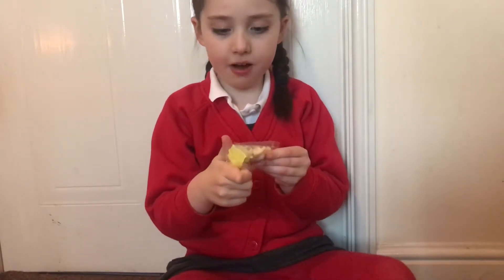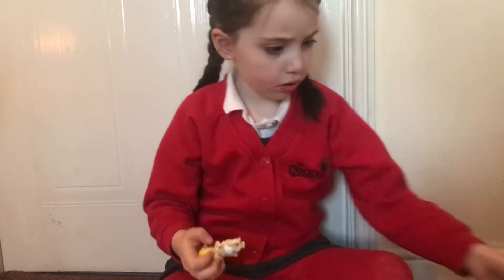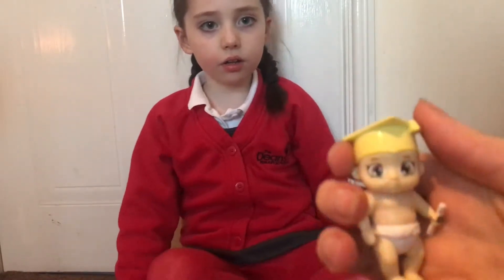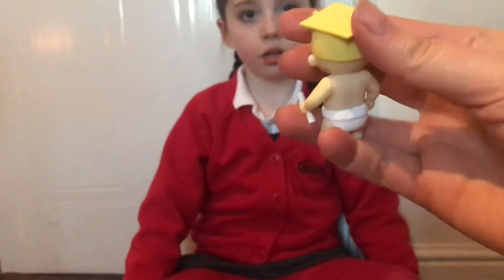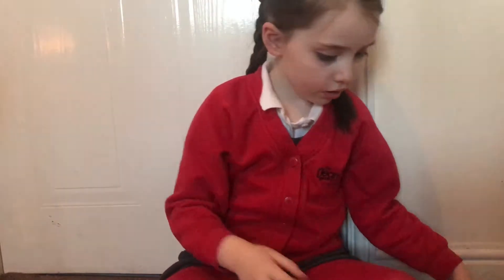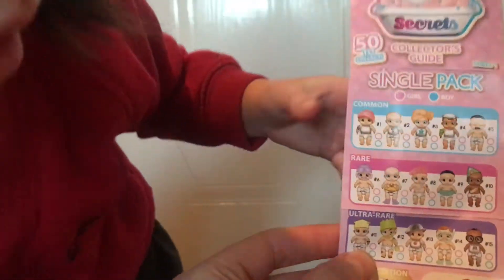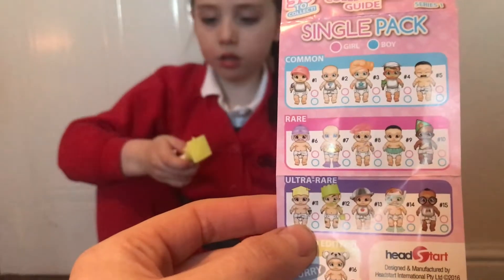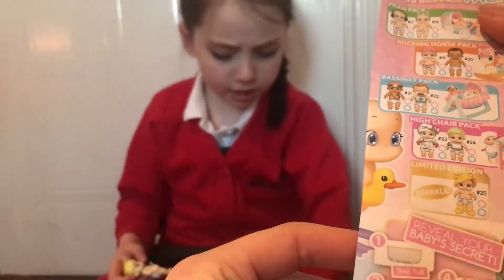Which baby did you get today? I got this one. I've seen this one before. You want to hold it up so we can see? Wow. The baby has got a cute little graduation cap on and a little scroll, so maybe they've just graduated from nursery. Remember you wore one of those hats when you graduated from nursery — there's a picture in the living room. So let's have a look on the sheet and see which number this one is. It's got the school hat on, so this is number 11. So it's an ultra rare one, Sid. What's an ultra rare one? It means it's really hard to find, so it's a good one to get. So that's really cool because so far you've had common ones. Common ones are easy to find. That's right.